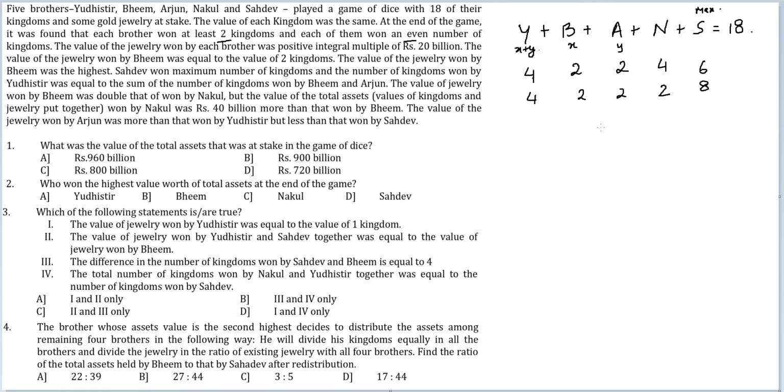This can also work. Okay, so this time let me try Bhim or Arjun being greater than 2. So let Bhim be 2, Arjun be 4. Then Yudhishthir will be 6. And now see, so far 6, 2, 4, 12 kingdoms have been used up. You only have 18 total. Sahadev has to be maximum. Minimum he can be is 8. If he is 8, the total number of kingdoms has already gone above 20, and Nakul is not even getting a kingdom. So this is not an acceptable case.